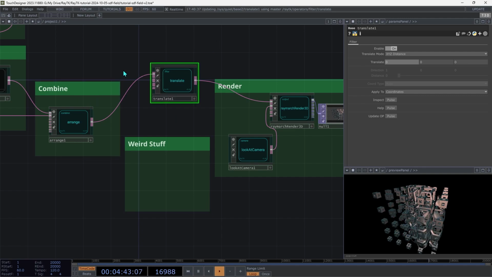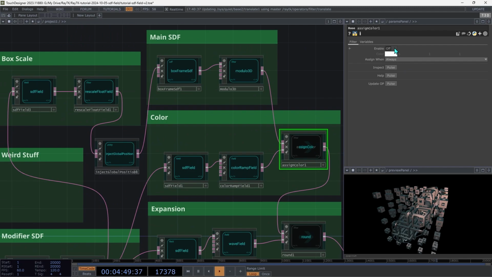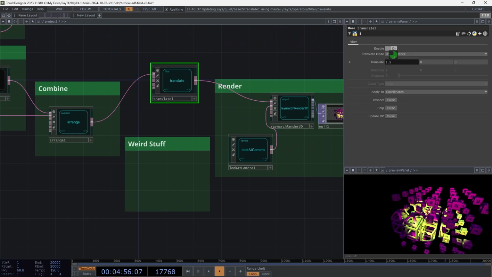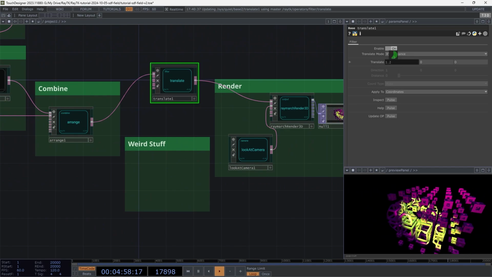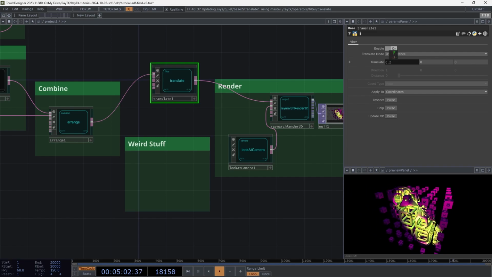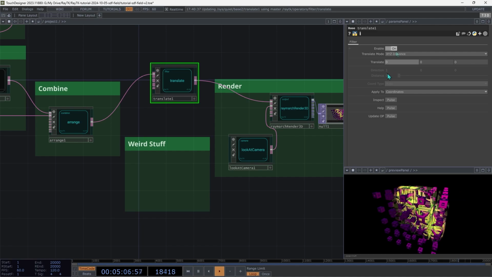For an interesting comparison, though, we can try switching the assigned color back on, and then going back to the renderer, and on the translate now we try changing it. The color is moving with the box frame, but again, the torus that's controlling that size, the scale, is staying in place. So reset that back to 0 or switch off the enable, and let's explore the other option.